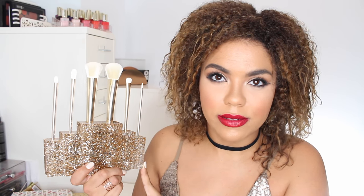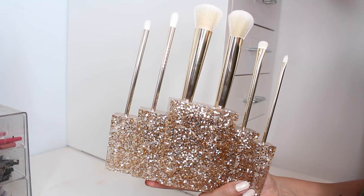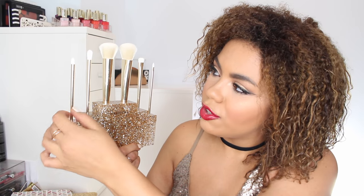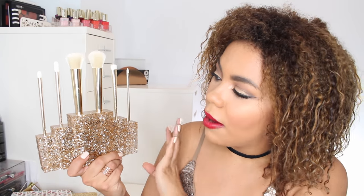This is the Sephora Collection glitter happy brush set. Whoever gave this to you at Christmas wouldn't they just have your heart forever — it is just so pretty. It's a clear glitter setup, very sturdy with a ton of gold glitter suspended in there. You're getting six different brushes, all very soft and great quality. I do feel like one of these brushes could have been switched out for a fluffier crease brush — that's missing — but either way this set is just so pretty, glitter, sparkly, gold.